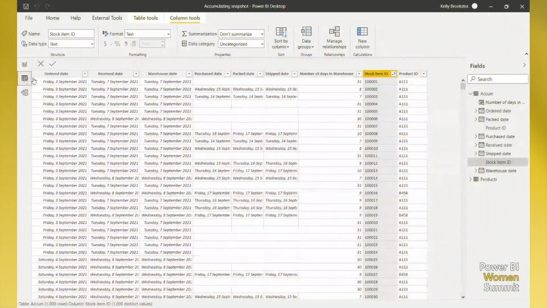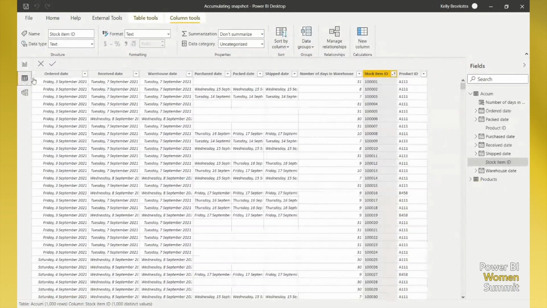The third scenario or example I want to speak to is one I get quite frequently, which is an inventory or a stock analysis, or anything to do with workflow, basically, but I'll use the stock example as we discuss this. So a stock item is ordered, it's received at the warehouse, it enters the warehouse, it's then purchased by a customer online, it's packaged, and then it's shipped out. You can do that as an accumulating snapshot like this.